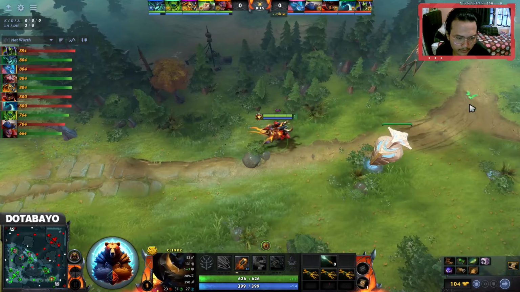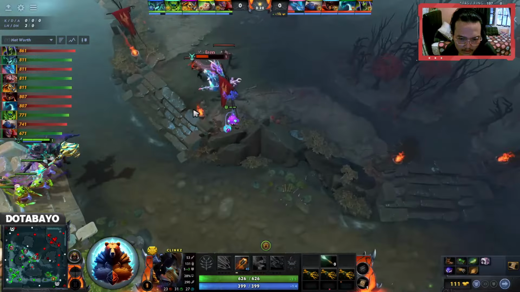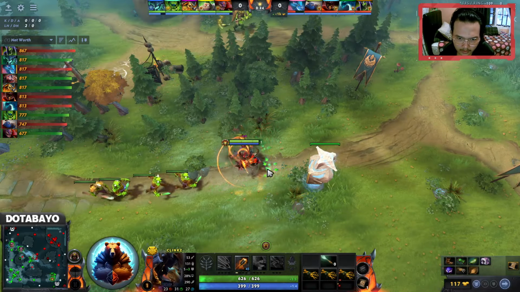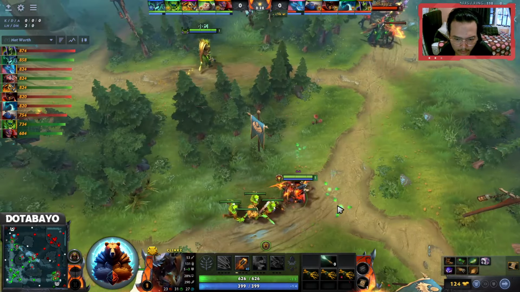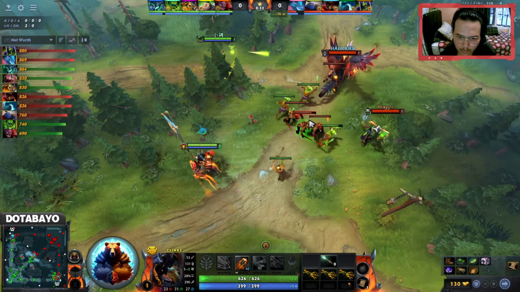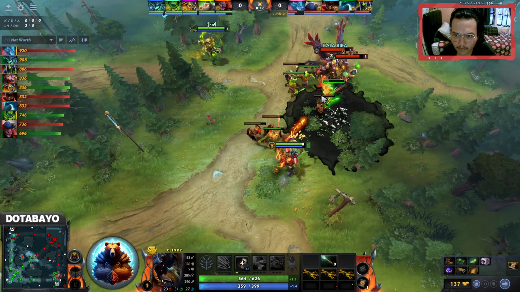This is a basic item for Clinkz hard carry to get more regen, mana, and also stats from Power Treads, and more damage from Falcon Blade. He just upgraded his second skill, Tar Bomb, to harass Rubik and Doom in the laning phase.